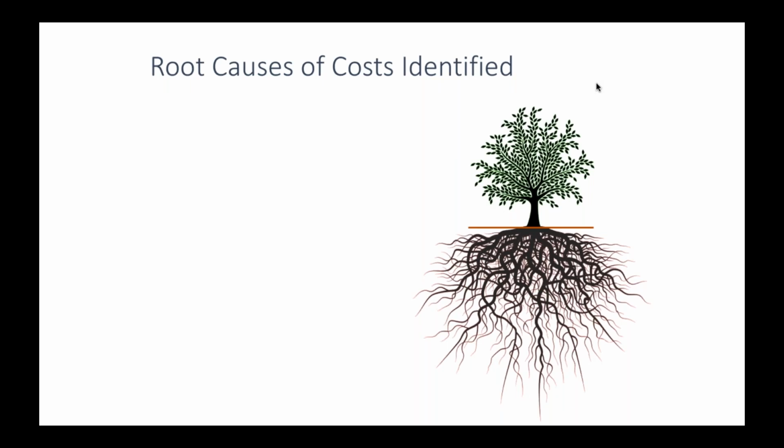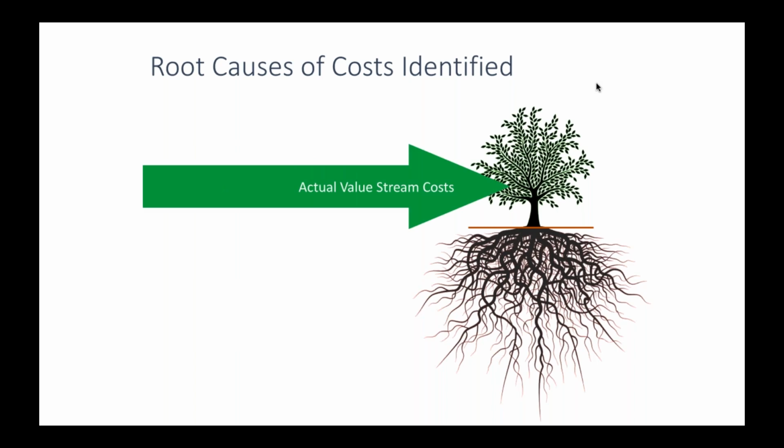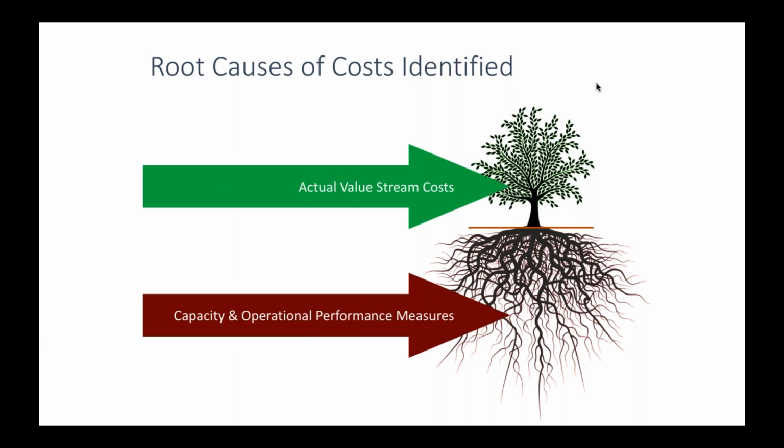We're talking about true root cause analysis. We have our actual value stream costs, and we want to use our operational performance measurements to understand the root causes of our costs. And as you remember from the lean problem solving slide in session 1, if you understand the root cause of any problem, you can eliminate that problem. So what we're trying to do here is create this tight connection so that we can understand the root causes of value stream performance and change the financial outcome.